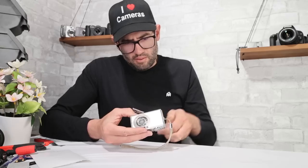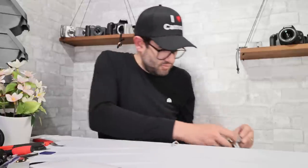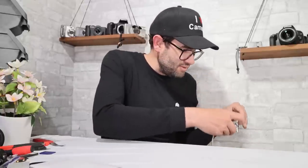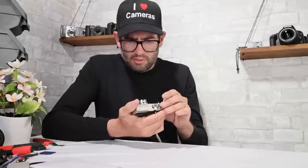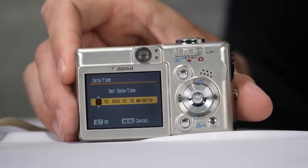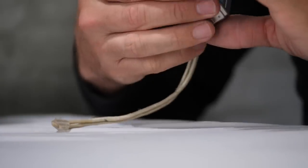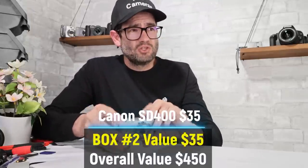Change the battery pack. I'm gonna go run and grab a quick charged battery, put the battery in, and then I'm gonna go ahead and throw in a memory card as well. I'm gonna try the flash down here and see if it fires, because it's a little bit darker. Yep, cool. So this camera is working. Just clean the LCD off, and the LCD protector is worn, which is very common with these older Canon cameras. When the camera's on, it's not as noticeable. So the value on the last ones from the last box were about $40. This one's in a little bit more worn condition. I'm going to give it a value of $35 with a memory card and a charger, which I happen to have.